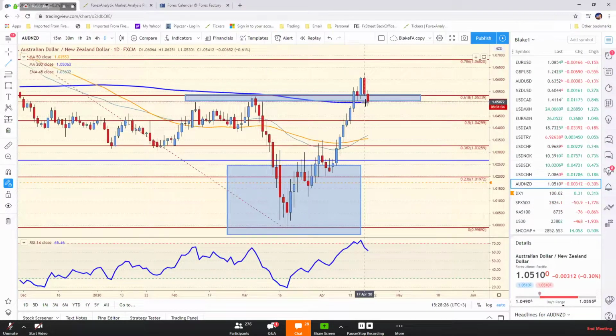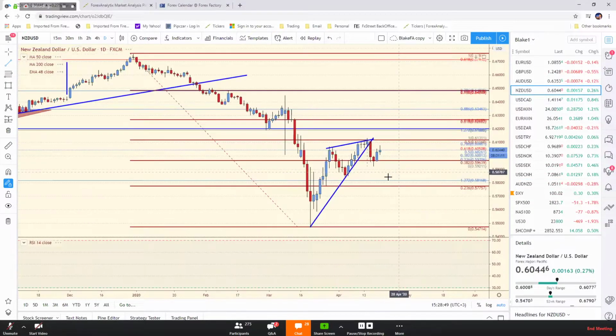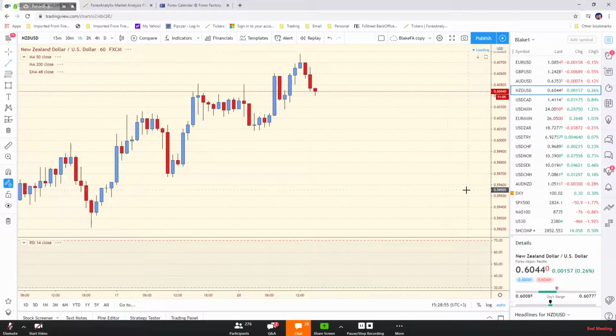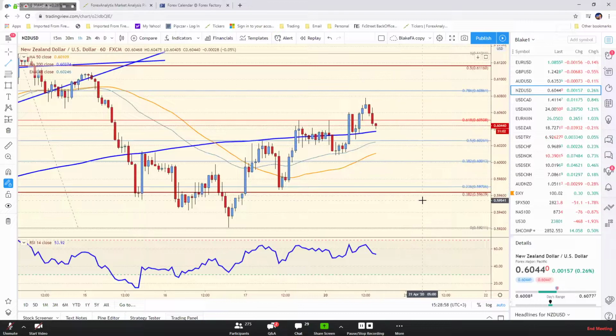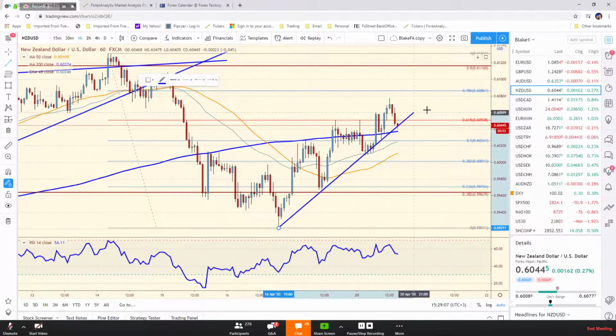However, we are on the 200-day moving average, so it's hard for me to get super bearish just knowing where we're at. But the fact of the matter is that if the Aussie New Zealand continues to show weakness here, then that's going to put in a little bit of a bid for the Kiwi dollar. So keep that in mind. Because the Kiwi, as much as I'd like to look at this as a short, I'm more inclined to be on the short side of the Aussie right now versus the Kiwi. But we do have a little bit of a wedge developing here.